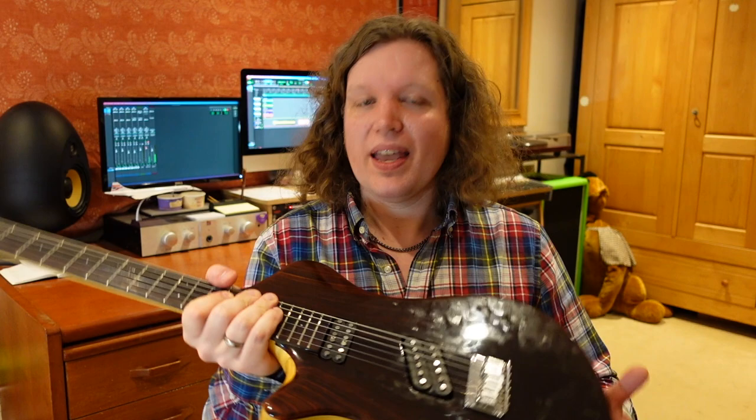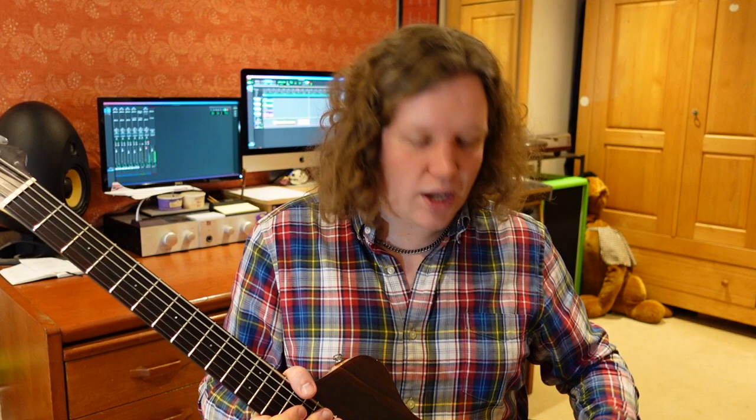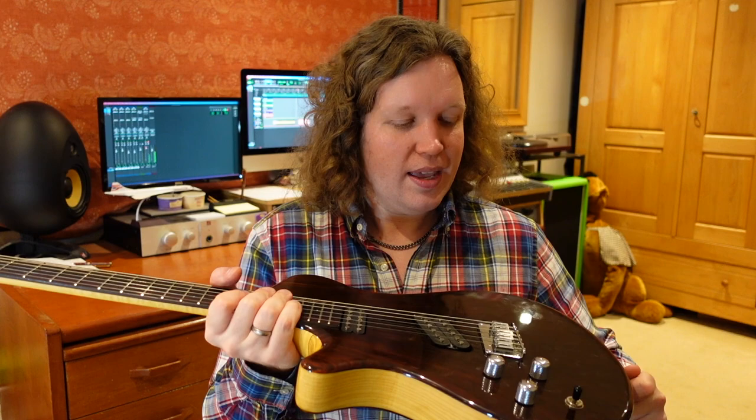And the chap I bought it off, he does have photographs of the insides of this guitar before the top went on. And I'm really hoping he can find those and send them over to me, because I really want to see them. So it's a semi-hollow guitar, but built out of a solid lump of swamp ash. Now, it doesn't have a center block as such running down the middle, because it's a through-neck design.